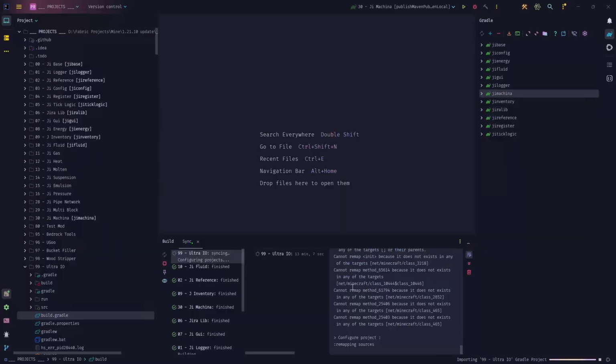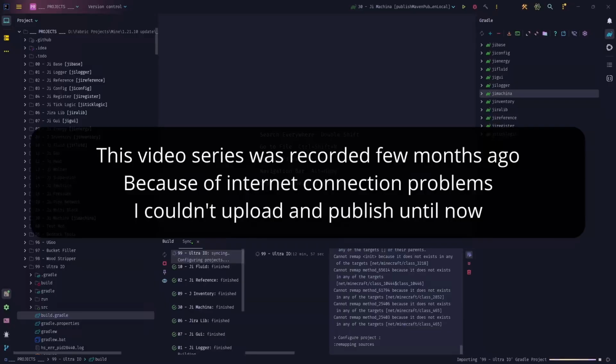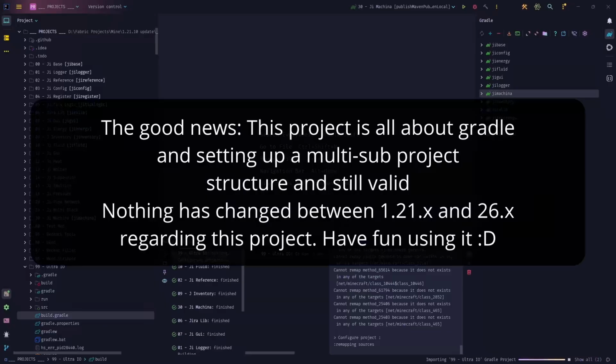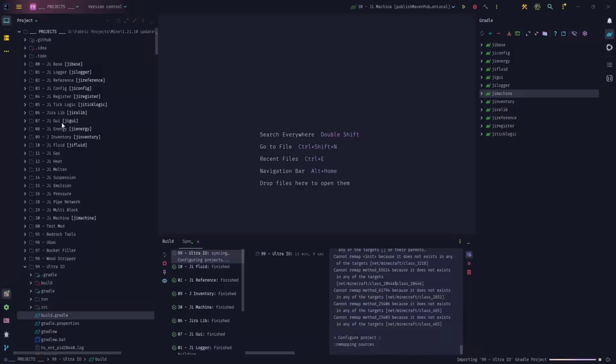Right now I'm in the process of updating my mods and libraries to 1.21.10, and I already have finished my library system, and as you see I was thinking the Ultra IO project. However, during this process finally I got fed up and I thought to myself that, you know what, we have a new version of Minecraft, and eventually I had to go through the code and read the errors, fix the errors, and add some things to the code that we will talk about later in the library system series. However, I got fed up.